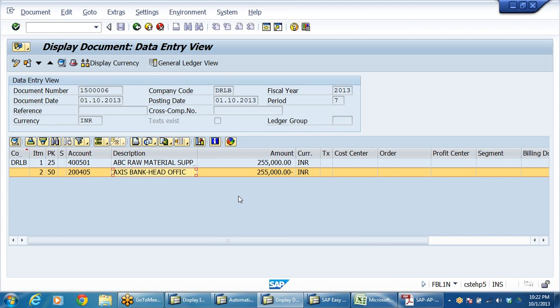Right, before we take the printing of the check, the system has identified Axis Bank and posted the entry because we have given ranking order 1. The print ranking order is 1 Axis Bank, 2 HDFC. So that's the reason the system has picked up the first bank.